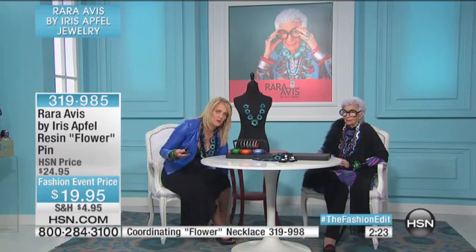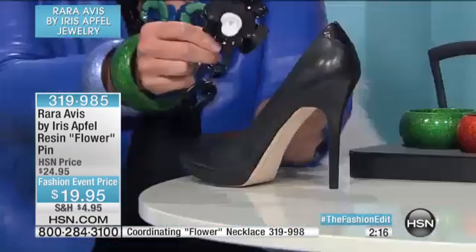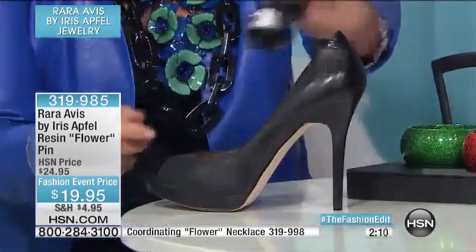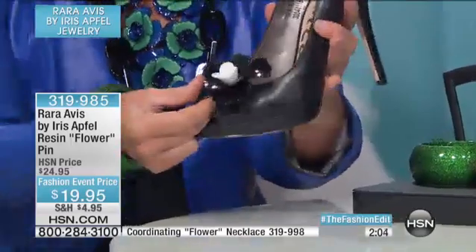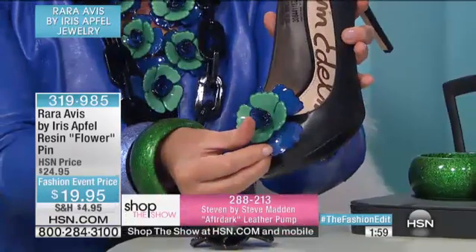I'm going to pull up my shoe because it's a Steve Madden — we've got it later in the week — or a Sam Edelman. This one happens to be leather; I would do it with more of a fabric shoe, but you could kind of play with that. Down in the front, see how cute that is. These are actually our Sam Edelman shoes, but you can just play around with that.